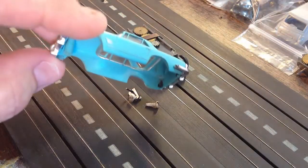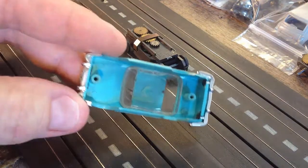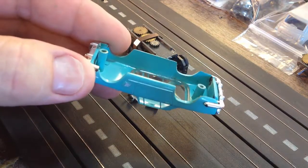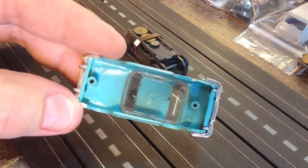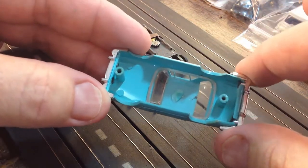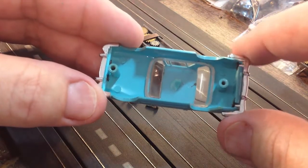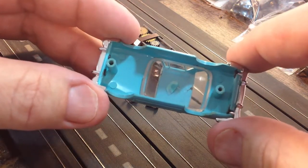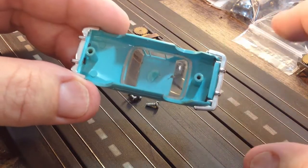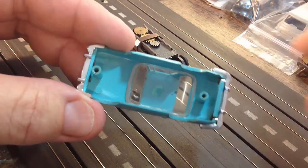Listen, hey, I just got the body off the chassis there. Looking at the screw posts, what do we got? We got two screw posts in good shape, guys. Glass is in good shape. One thing I noticed when I was taking it off, though, it's probably hard to see, but that back bumper is moving just a little bit. I've noticed that with some of the Maseratis, they give a little bit. They don't come all the way out. Some have.